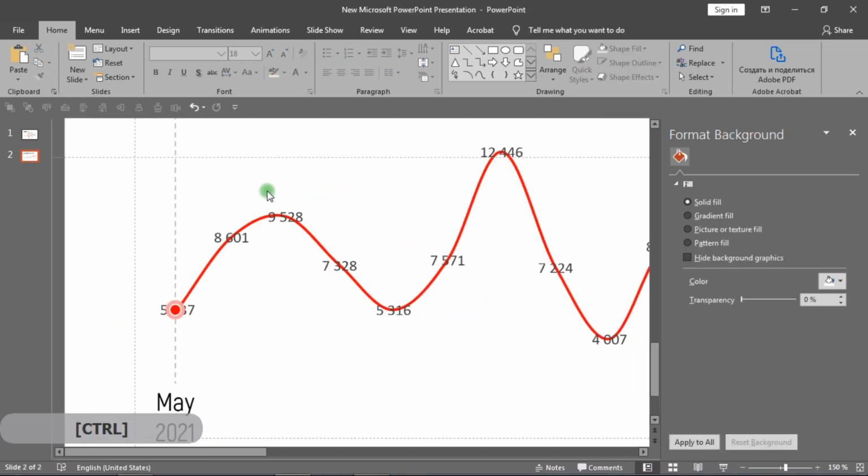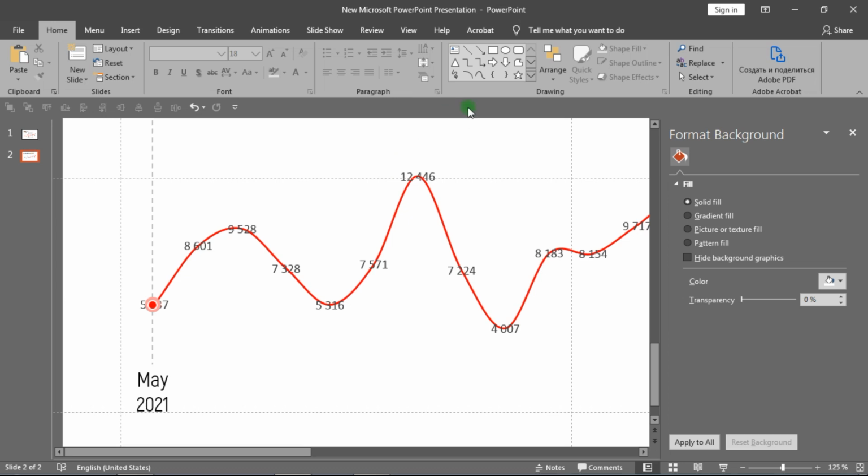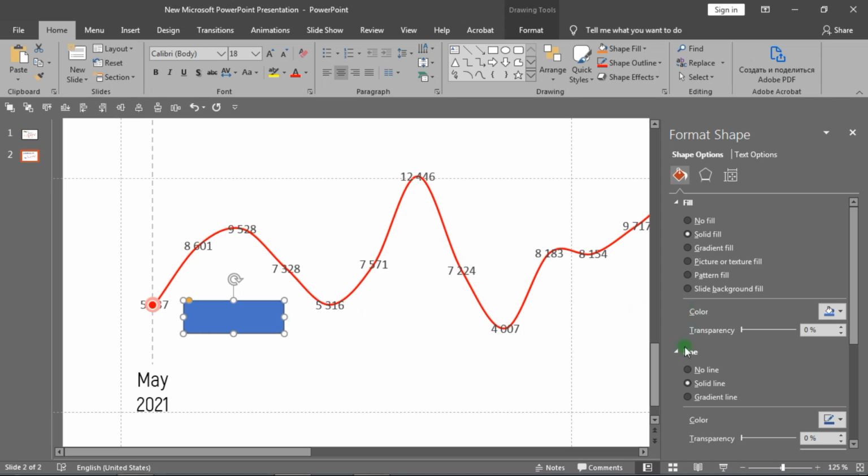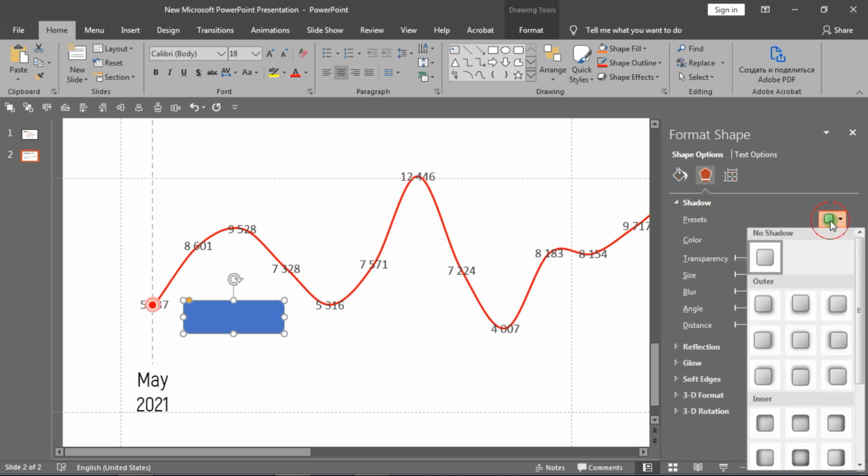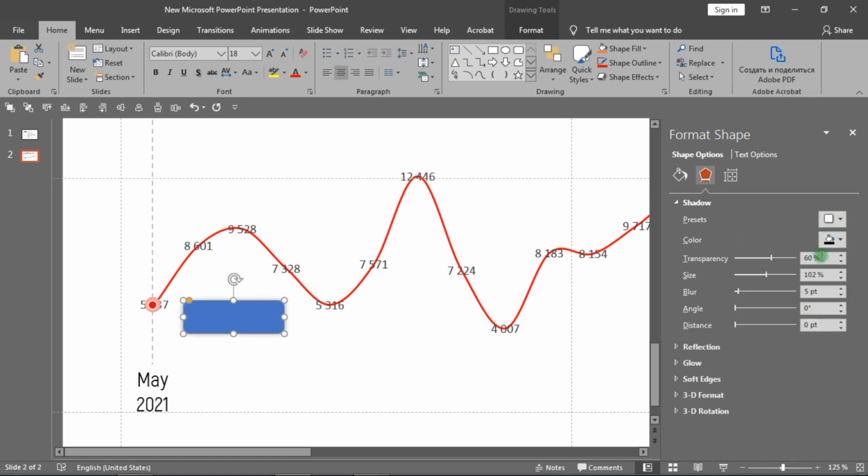Now we will make labels for markers on the diagram with values from the table. To do this, we select the rounded corners rectangle object from the drawing menu, and create something like this rectangle. Next, we need to set the following settings. Firstly, no line, and secondly, in the Effects tab, we need to add a shadow to it. We select any shadow from the presets, because we will change all the parameters now. Transparency is about 79 to 80%, other dimensions can be left the same.